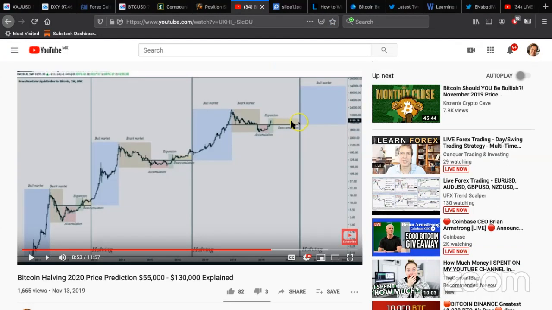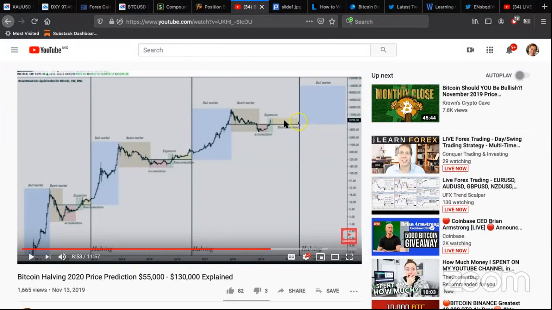Good point. By the way, I don't expect anything on Bitcoin right now except for us to be in this range. I've said for over a year that the price of Bitcoin at the halving will be 11,400. That's where I expect the price will be. Right now we're in the yellow box, and as long as we stay within it, it's a little bit irrelevant. I'm more long-term minded on Bitcoin at the moment.